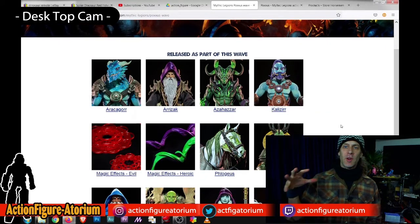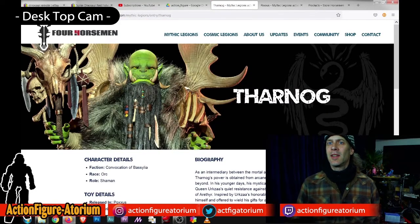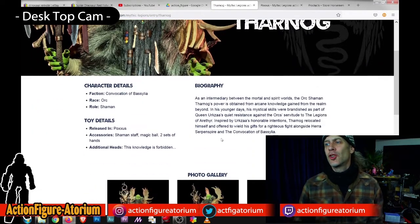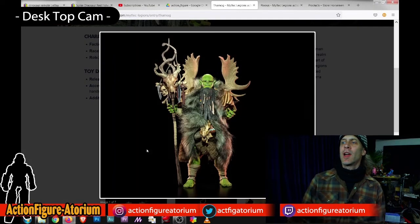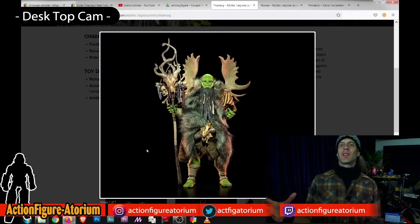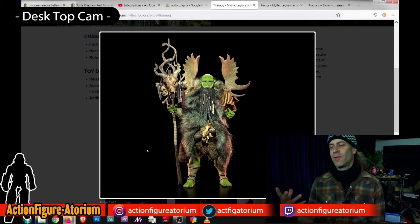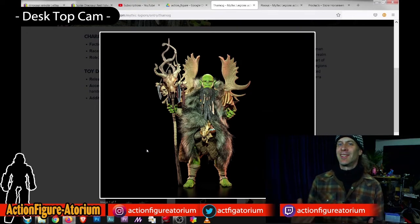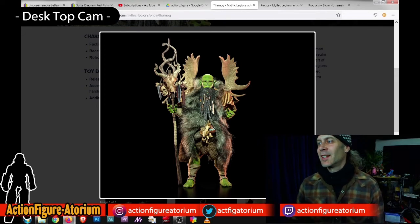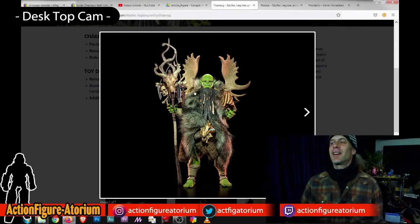Then in the $47 range, there is this orc, and he is a shaman, and I feel like he's kind of a nod to the World of Warcraft shaman orcs, specifically Thrall, who was the sort of orc leader during the vanilla World of Warcraft experience, and also he's in a lot of those RTS Warcraft games. I think Warcraft 3 he appears in sort of towards the end. This guy is sort of like that.